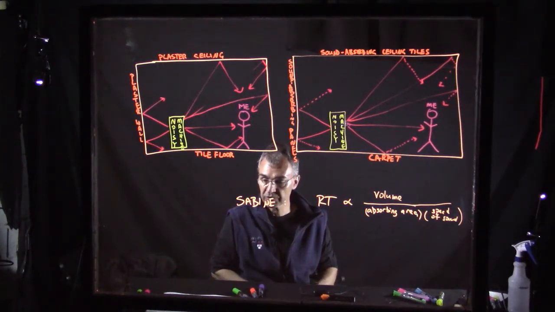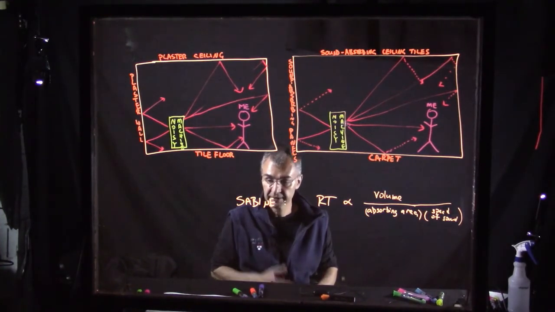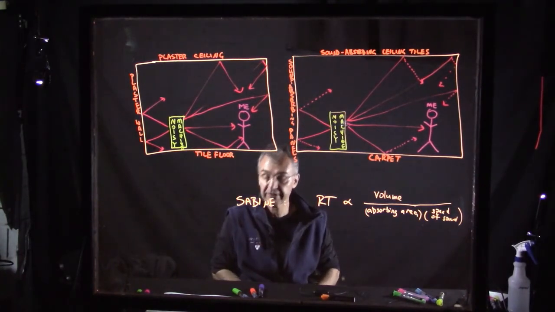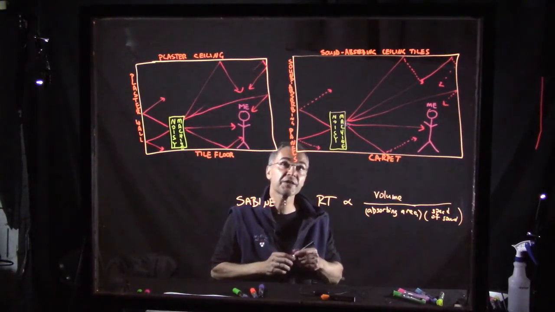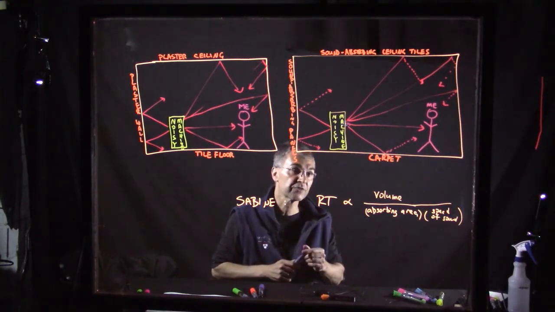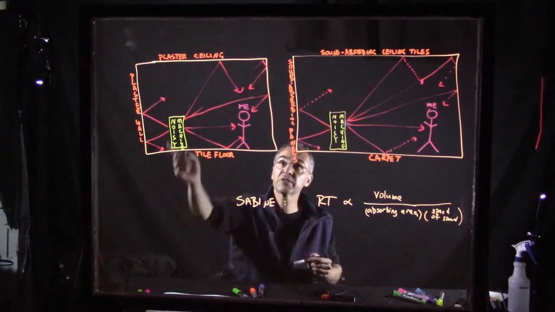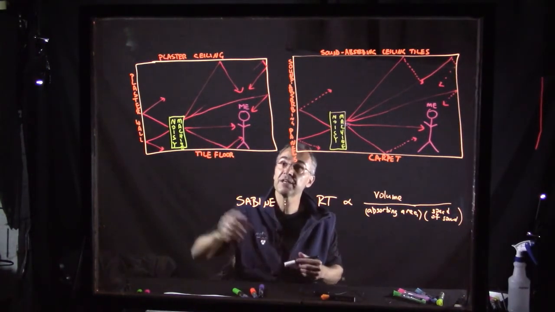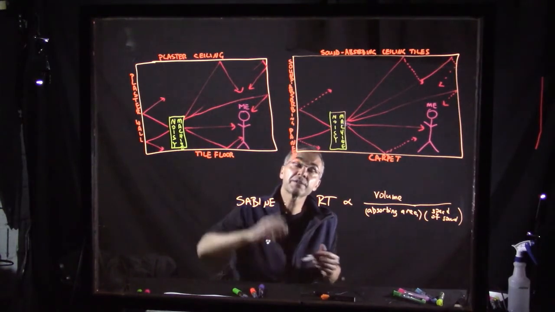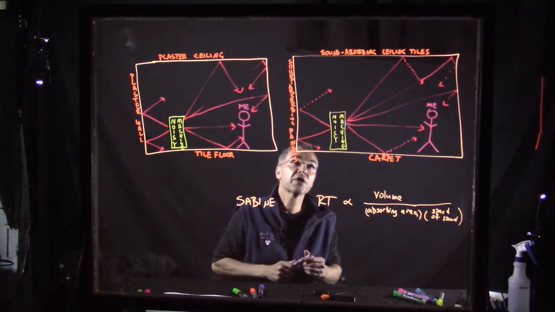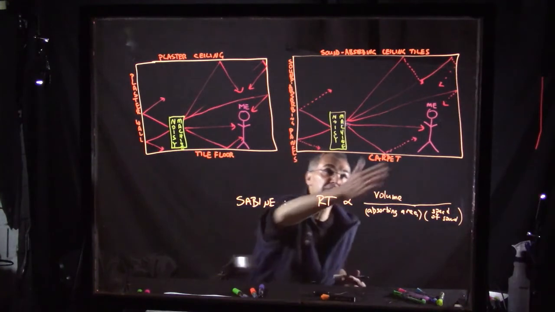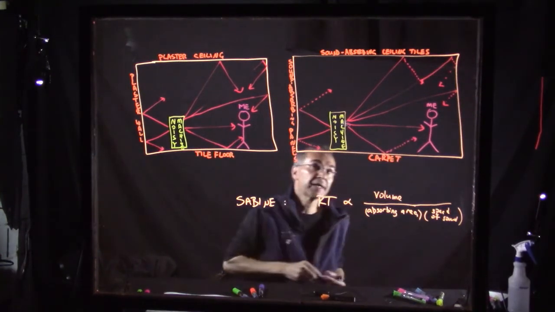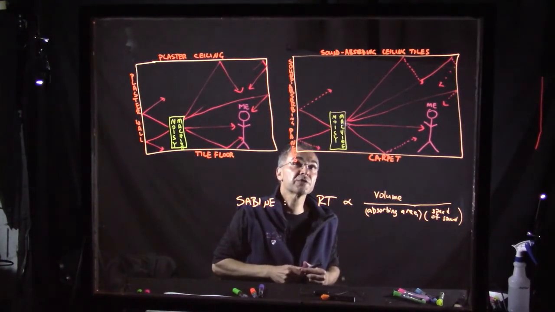So soft or porous surfaces absorb sound in a way that's analogous to a dark surface absorbing light. And a hard surface reflects sound in a way that's analogous to a mirror reflecting light. So once we get this idea of ray tracing, then that lets us visualize in our mind's eye, and you can even model this on a computer if you have a geometry in mind. Then you can imagine the reflecting paths, just as you would imagine reflecting paths for light, and you can treat the different surfaces to reduce reflections, or you can sculpt the angles of the different surfaces to redirect the reflections, depending on whether you're talking about a space that you want to enjoy with minimal background noise versus a space that you want to use to listen to a performance.